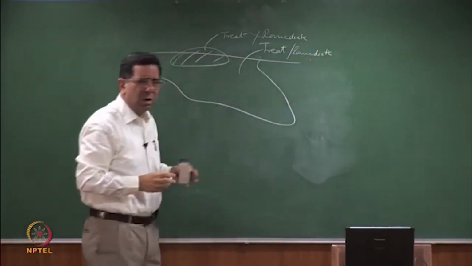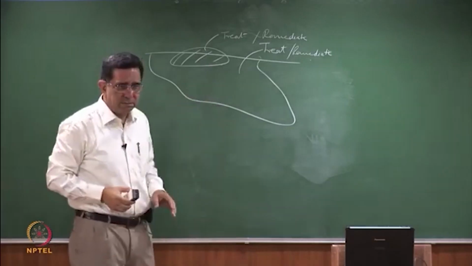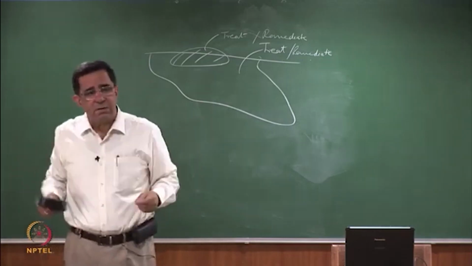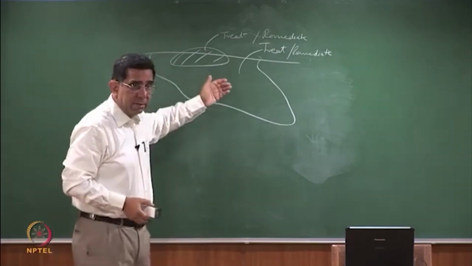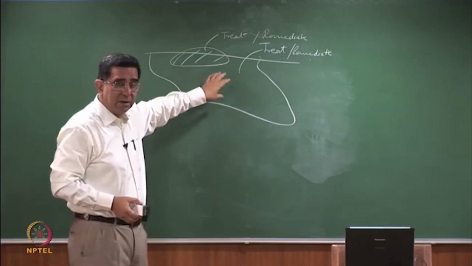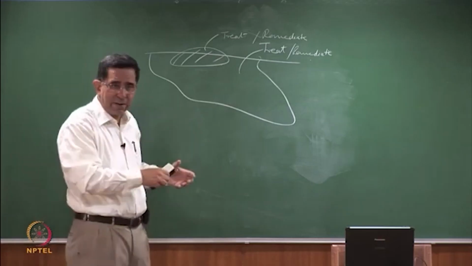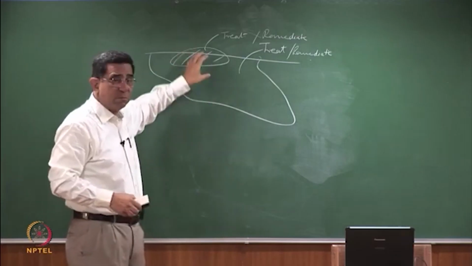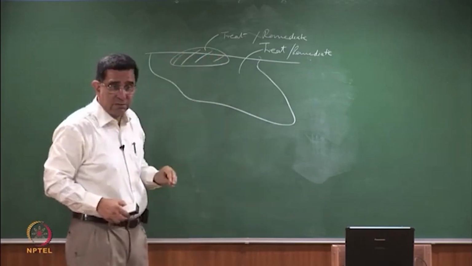If everything is small, the tendency is let me excavate it and replace it with good material, local soil. If everything is large, then it is not possible to excavate everything and replace it with good material. Even if you excavate it, the good material that you are going to put back, is it going to be the same material from which the contaminant has been removed, or are you going to take good earth from some other place and bring it back? If you are going to put good earth, then all this has to be disposed. So either it will go to a landfill or you will have to treat and dispose it somewhere else.